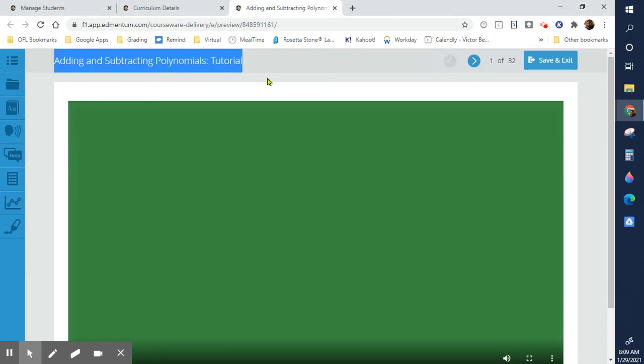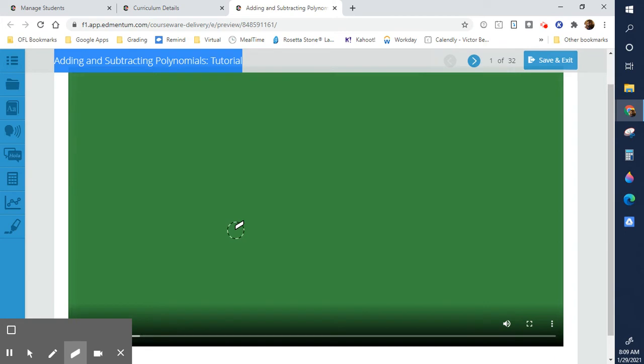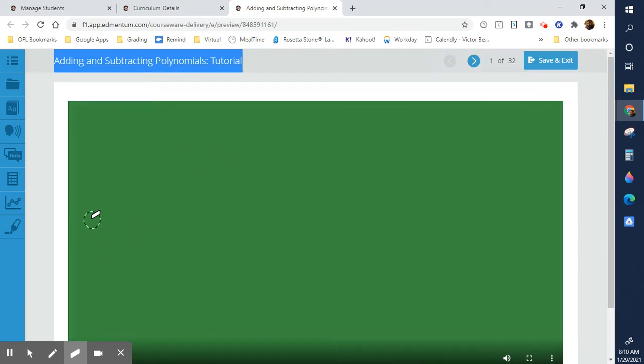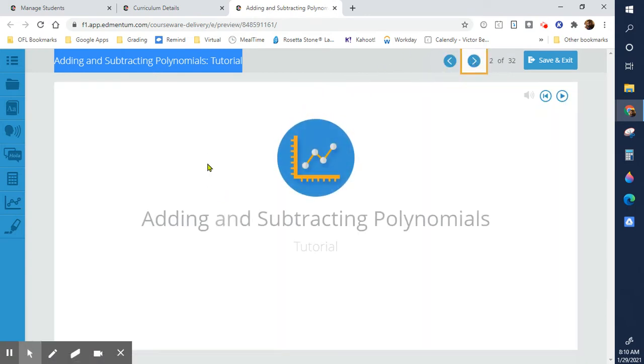Adding and subtracting polynomials is going to be very similar to how you added and subtracted different variables. So we still do the like terms and everything, except now we're dealing with exponents. Also, we're going to keep in mind that if we're subtracting, we have to account for the distributive property. Honestly, this one shouldn't be too bad. We should be able to get through it fairly quickly. So let's take a dive in.